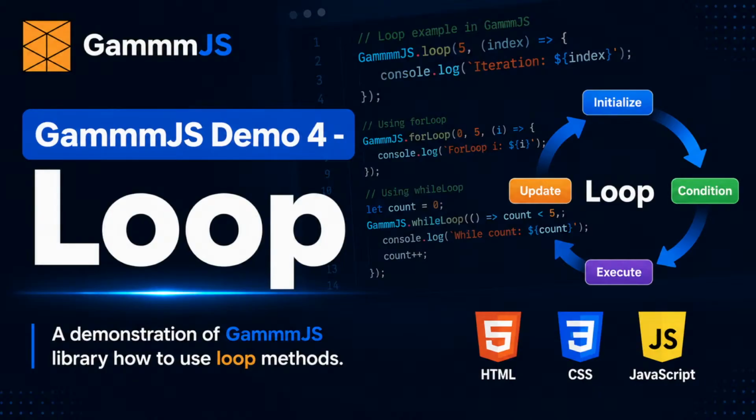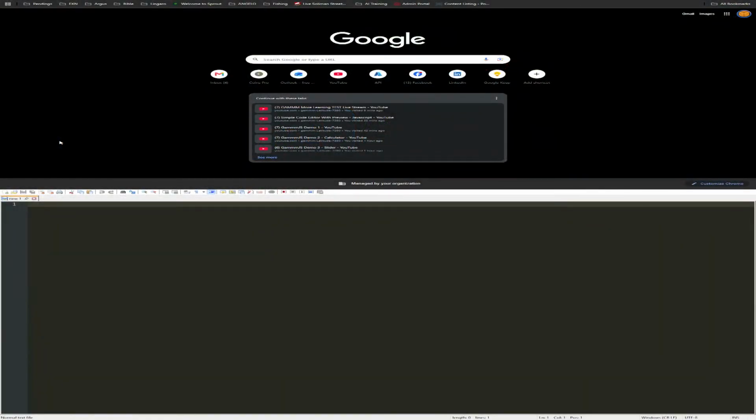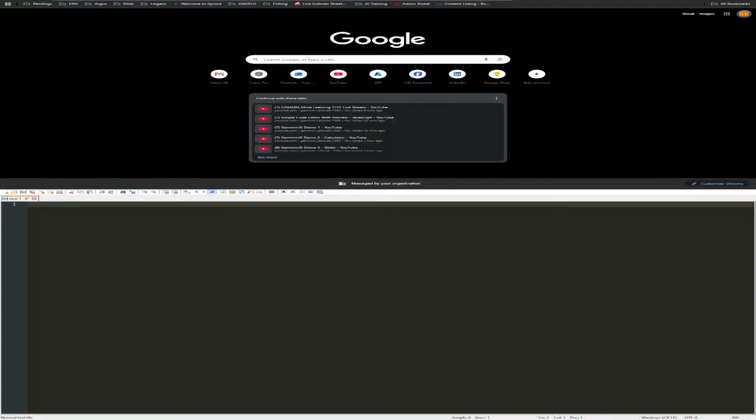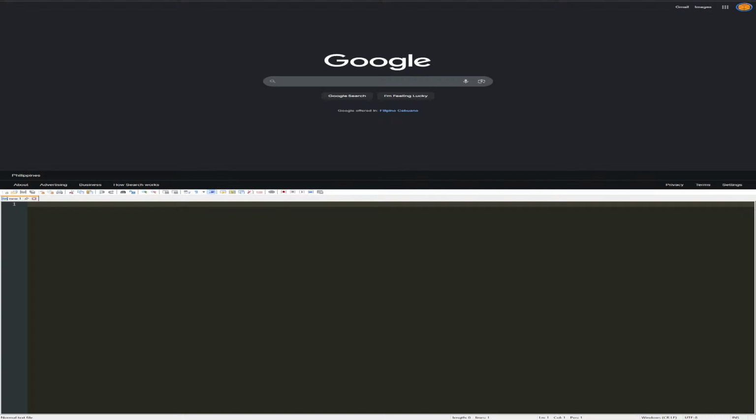Inside the gammm.js class. So first we create the basic template, a simple index.html.